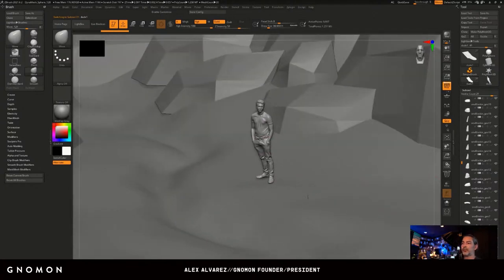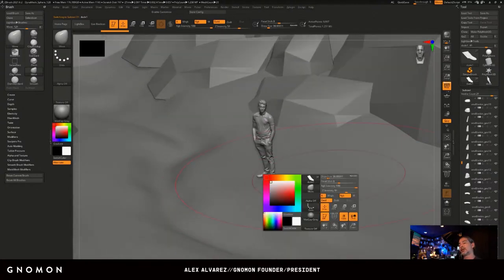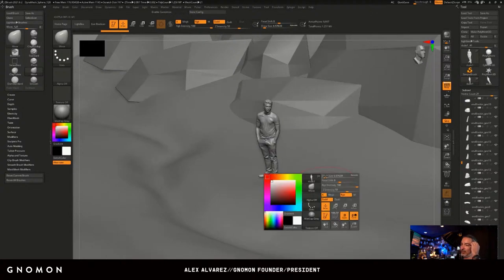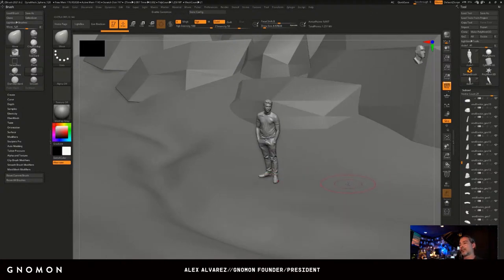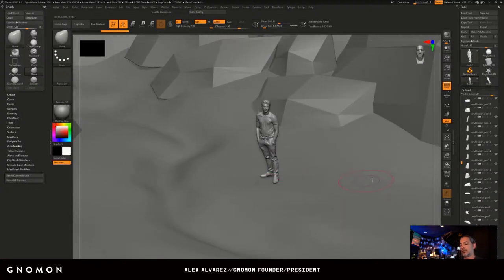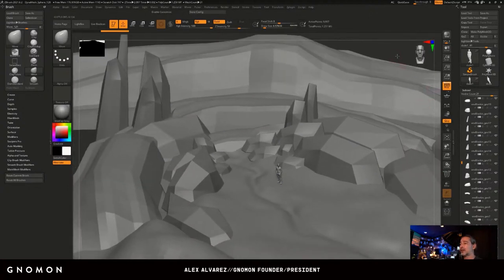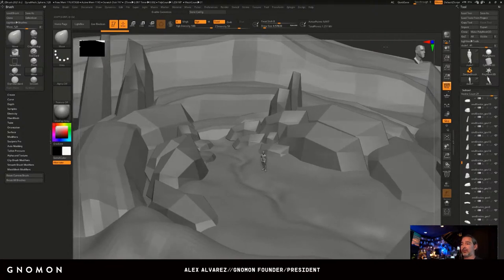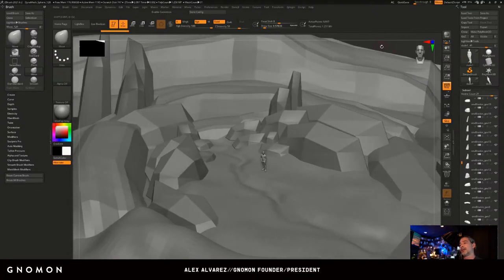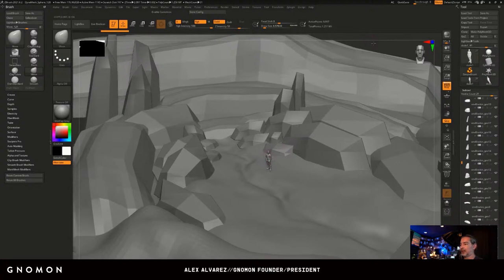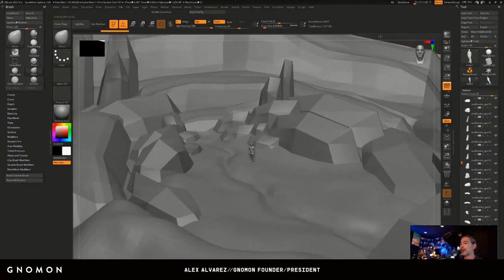Again, he's useful for scale, because if he wasn't in here, you'd have no idea if something is big or small or how it really relates to anything. So I highly recommend that anytime you work on anything, give yourself something that tells you scale. It could be architecture, a building, a house, or a wheel, but a character kind of makes sense. This is just a scan of a person from a company called Render People. So that's what that is.